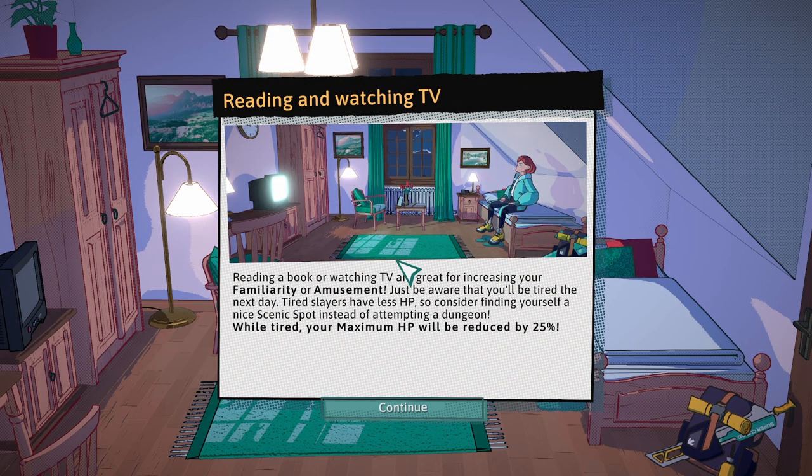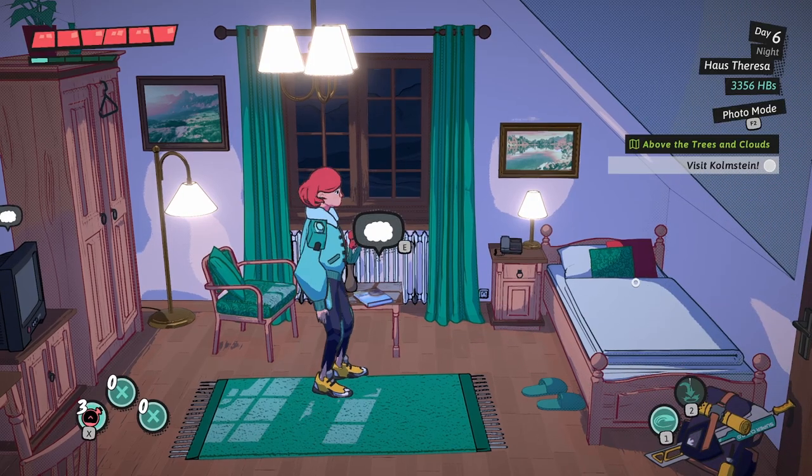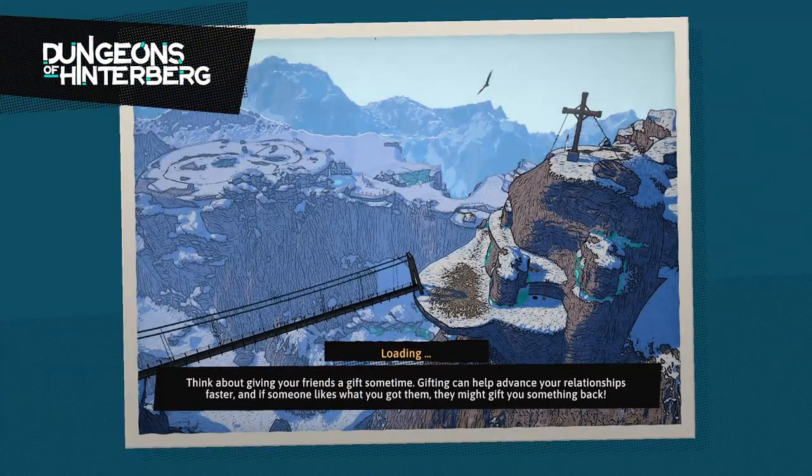Oh. Reading and watching TV. Reading a book or watching TV are great for increasing your familiarity and amusement. Just be aware that you'll be tired the next day. Tired slayers have less HP, so consider finding yourself a nice scenic spot instead of attempting a dungeon. While tired, your maximum HP will be 25%. Another time. I want to go to bed and get right to killing. I mean, slaying.